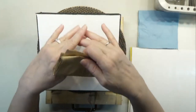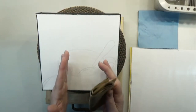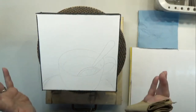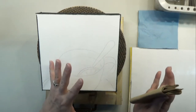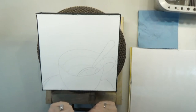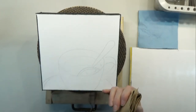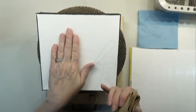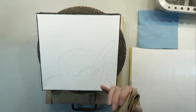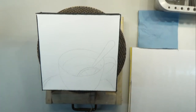I did not put gesso on the sides. There's no need for that. This is where you're painting. This is where you want the good quality gesso. I just don't think the gesso that comes from the manufacturer is top notch, and I don't like to have to scrub my paint down into a canvas, and I just want a nice smooth surface. So applying good quality gesso onto your canvas is what I recommend, but you do not have to do it since they are pre-primed and ready for you to just start painting on.